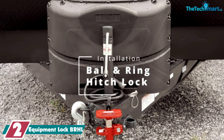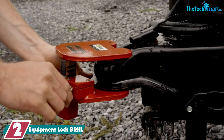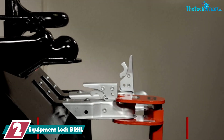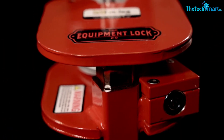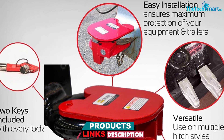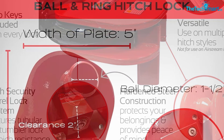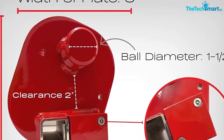At number 2, we have the Equipment Lock BRHL. This monster of a lock blends form and function quite well. The bright red color is an instant warning to would-be thieves that you've installed a lock, meaning most thieves won't even bother to get started. But even if they do, the quarter-inch steel plating will put up a lot of fight. Designed to fit any 1-7/8, 2 inch, 2-5/16, or ring pintle-type hitch, it's easy to install and comes with two keys. The tubular pin tumbler is harder to pick than cheaper locks, adding another way to stump thieves. The plate itself is 5 inches by 6 inches, and with the bright red color, there's no way this thing isn't being seen. It's hardened steel and coated to resist corrosion. Ring or ball, this will fit over either.